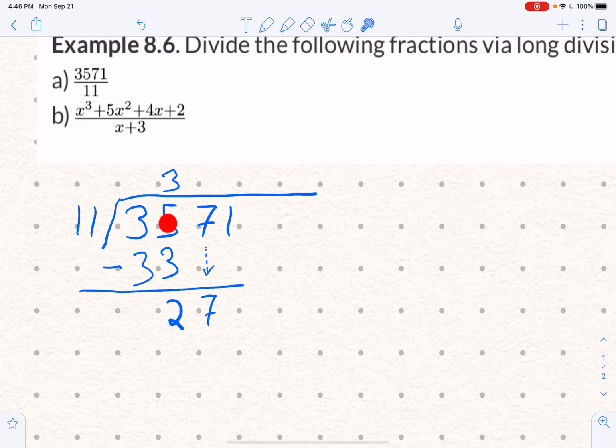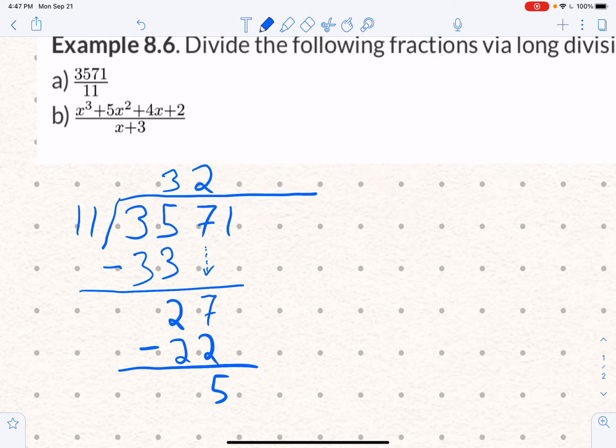Cool. Now we do the process again, like so. Instead of 11 into 35, we now do 11 goes into 27. How many times does it go in without going over? It goes in twice, because 2 times 11 is 22. So I'm going to put a 2 up here. That's how many times it goes in. I do 2 times 11 and put the result under, so that gets me 22. And then I multiply by negative 1. And finally, I subtract 7 minus 2, that's a 5, and the 2 minus 2 is a 0, so we get a 5 down below.